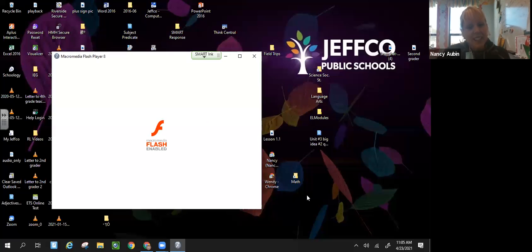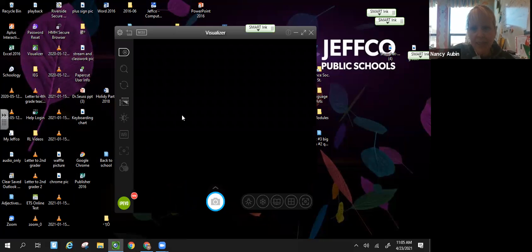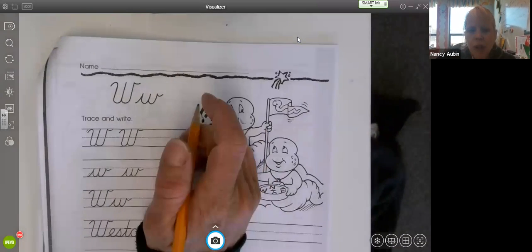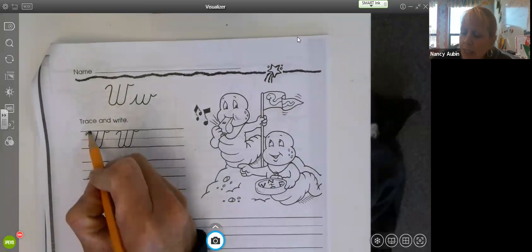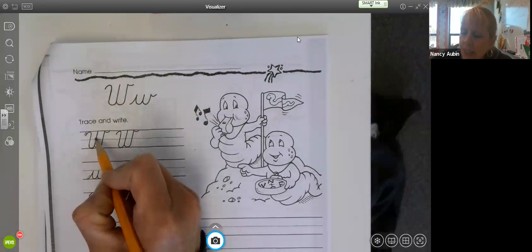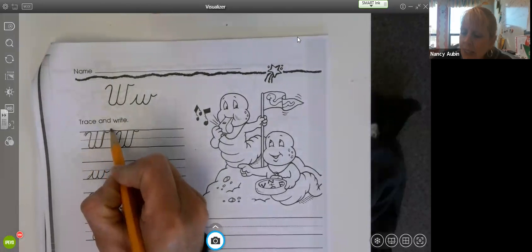Nice. All right. So in your packet, it's not straight up and down like you saw. Instead, it's curvy. But you're going to start it the same way, like a candy cane or a cane somebody might walk with. So you could experiment. You could try both, but this is how we would do it in the packet. Starting below that skyline, curve up to the skyline, come down to the grass line. Instead of going straight, you make a curved line like the letter U. It's very similar to what we did last time, which was the capital letter U. But then you retrace, instead of just making a tail, you come back up and then make a swinging bridge.